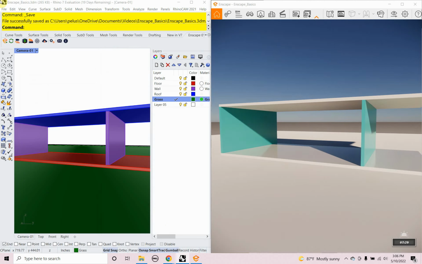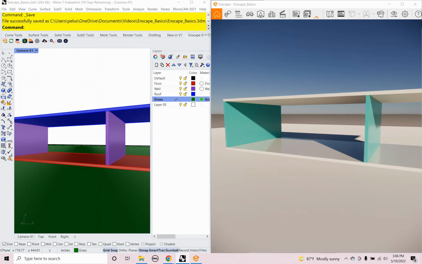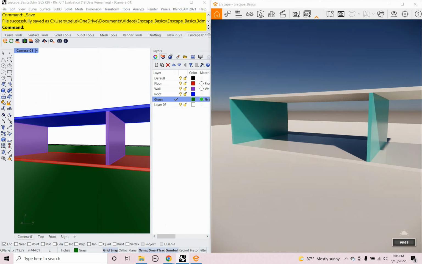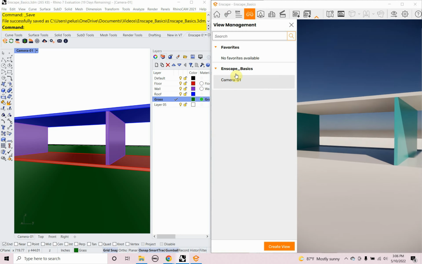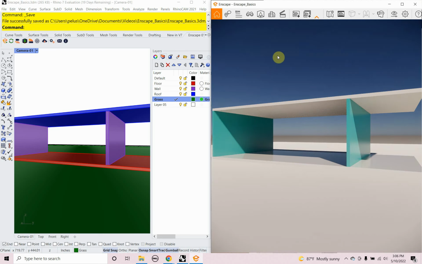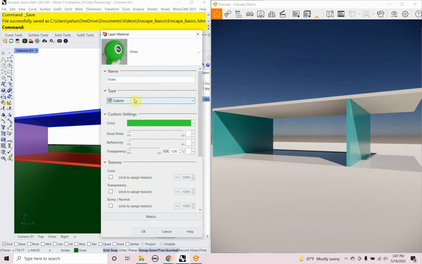Fun stuff. Let me get my sun back to where I had it. Let me get my view back. Okay, so let's make the Enscape Material grass and get that showing up in the Enscape window. So let's go ahead and make it Enscape.